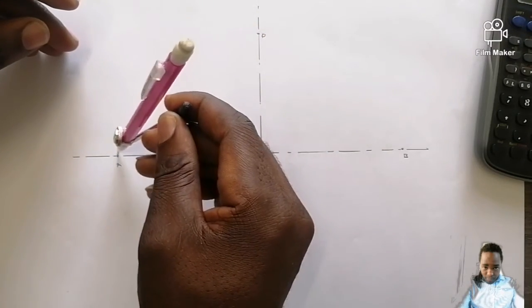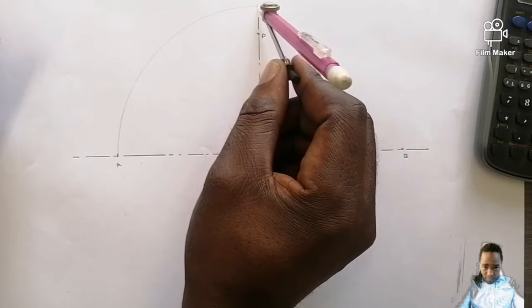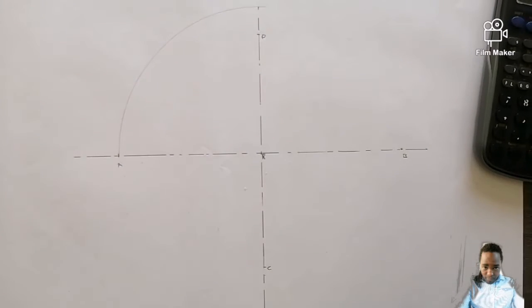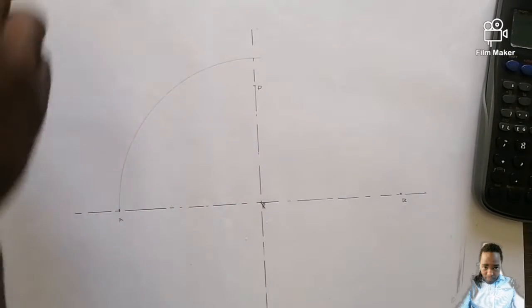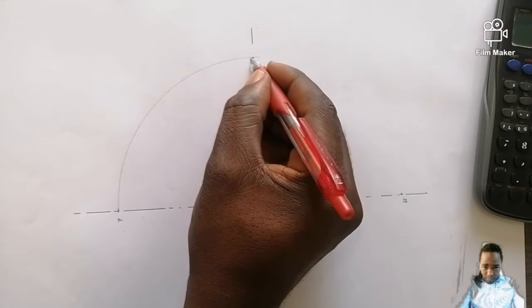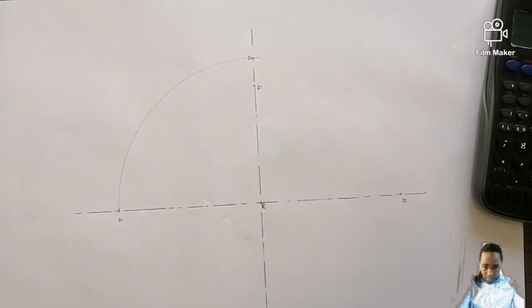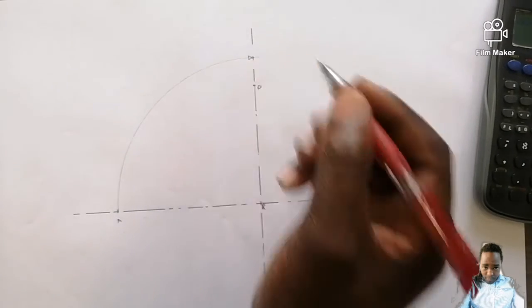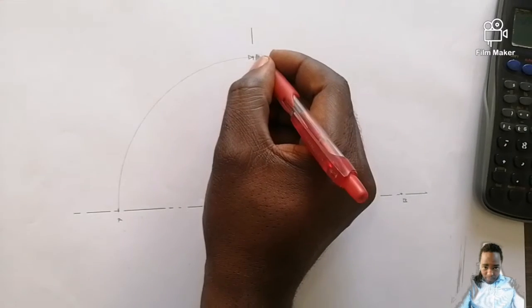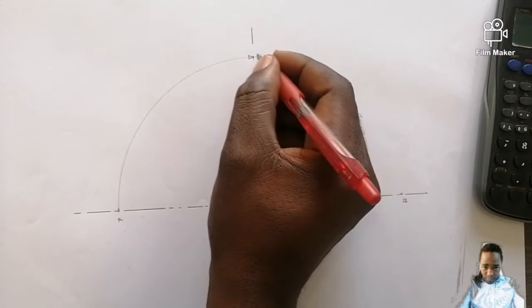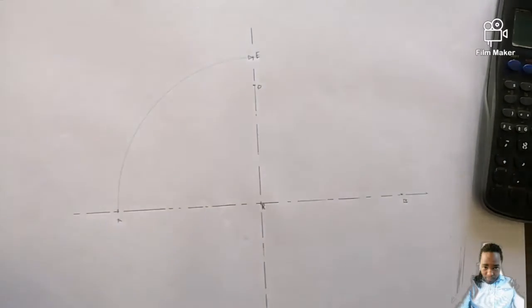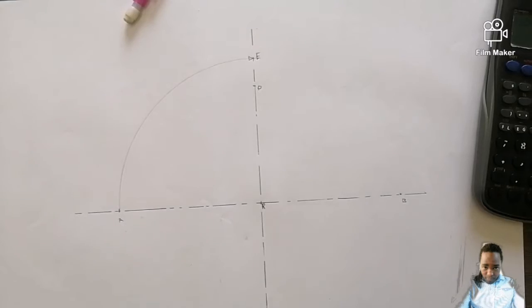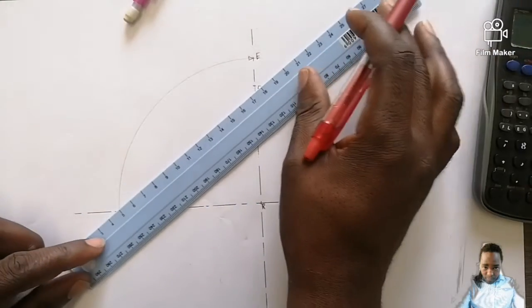an arc, faint, that's going to be like this. You understand? Indicate by an arrow that you strike this arc going in a clockwise direction. You understand? So once it touches the vertical center line, this point we can name point E. A, B, C, D, E. You understand? So now take your 30 millimeter ruler, join point D back to A.